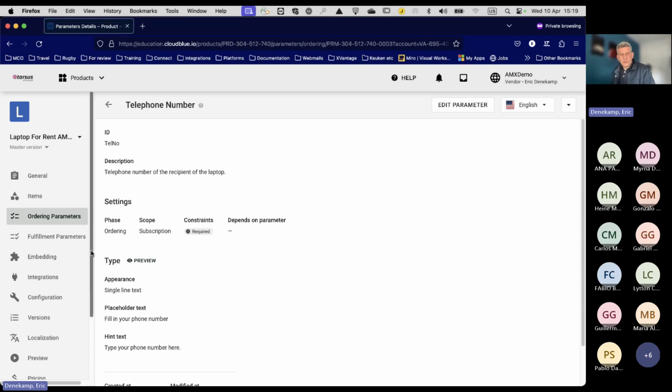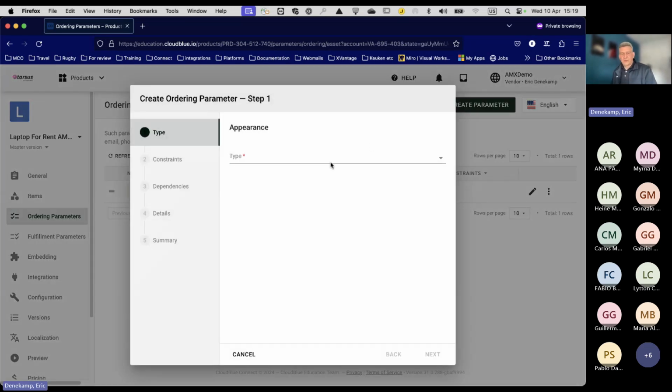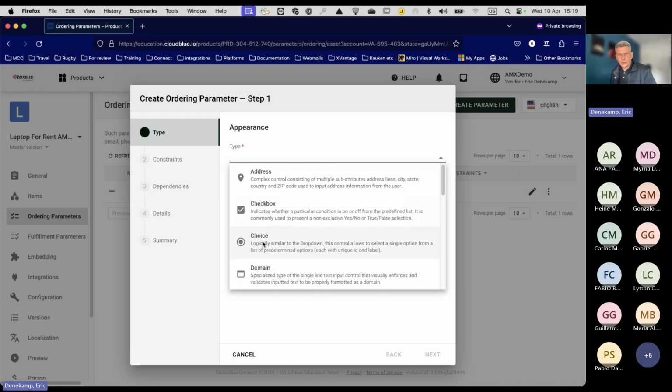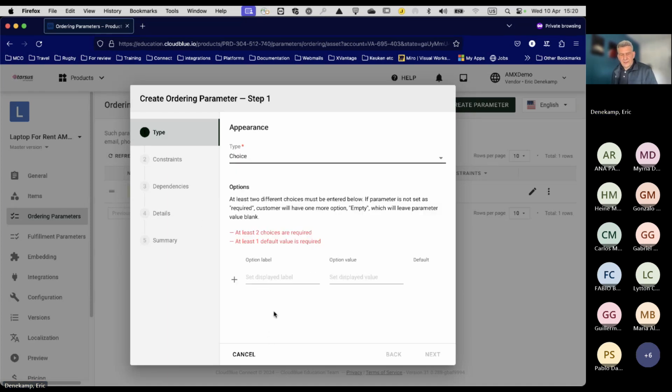Good, good. So we have ordering parameters. We can also have another ordering parameter. What I like to do sometimes is play around with this. What is this? This is a choice. And what are we going to do here? And in the details, this is which shipping method do you want? Do you want standard shipping? Do you want UPS? Do you want DHL? Do you want whatever do you want, right? And you cannot select multiple, but we only offer you 2 or 3.